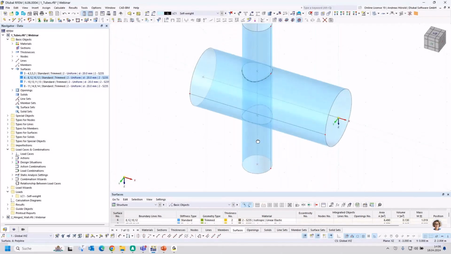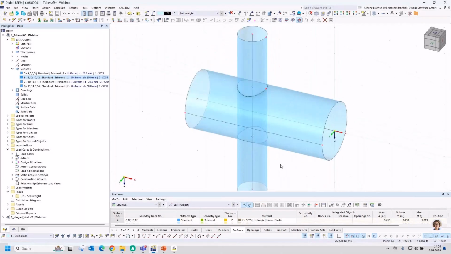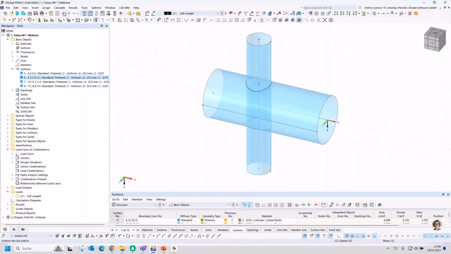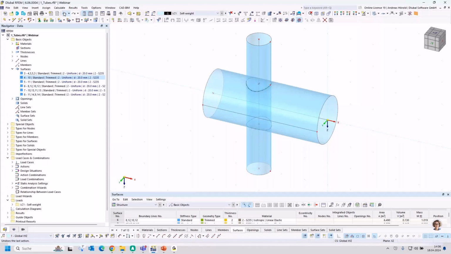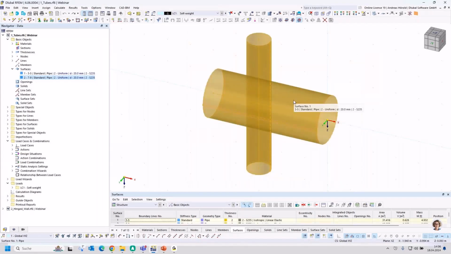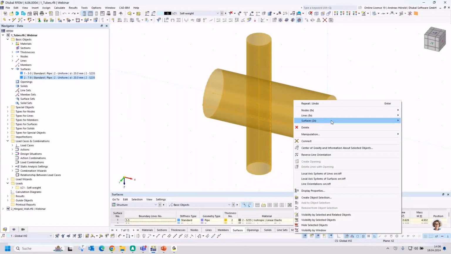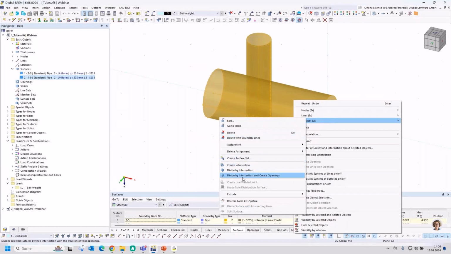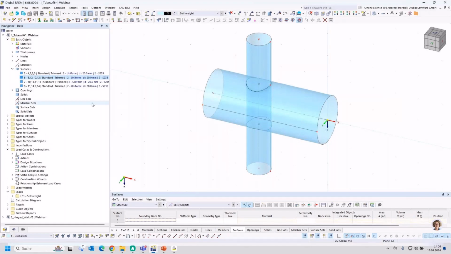Okay, so I would like to show you another option. I press undo again. And when I select all, same procedure, right click, surfaces, you have the option divide by intersection and create openings. And now we have only 4 trimmed surfaces.